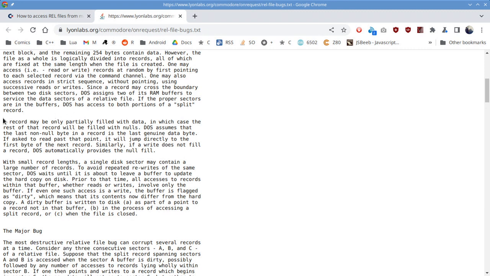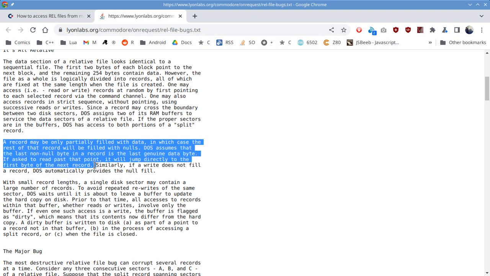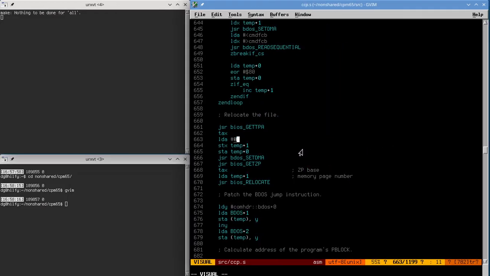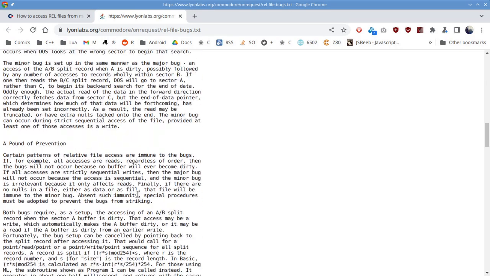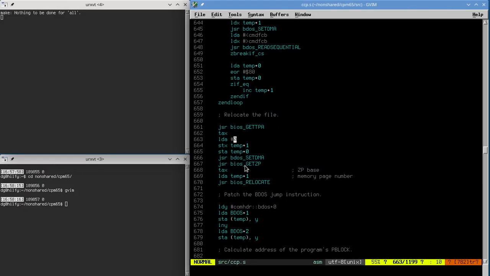And according to this document, which I found all about REL file bugs, if a record ends with zeros, then DOS on this Commodore 64 will not return them. I am not entirely sure this is accurate. This says that it'll actually jump to the first byte of the next record, i.e. skip trailing zeros in a record, but I was observing that I was getting 0Ds, 13s, instead. So I am not entirely sure, but this also describes another couple of horrifying bugs which would cause random data corruption with random access patterns in a REL file.